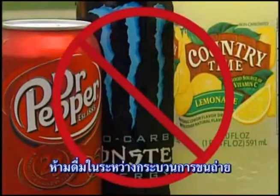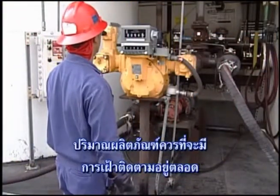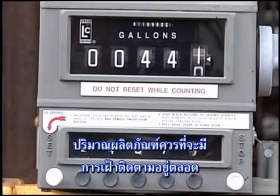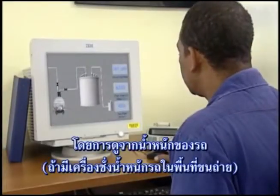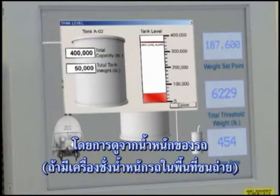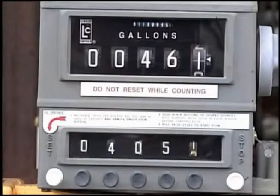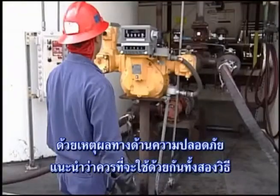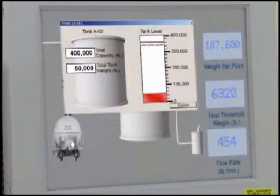No eating and no drinking should be permitted during the transfer process. The amount of product being transferred should be monitored at all times. This can be accomplished using an inline flow meter, by watching the rail car weight if there is a scale at the unloading station, or by monitoring the level rise in the storage tank. For safety reasons, it is strongly recommended that two methods of level measurement be used.